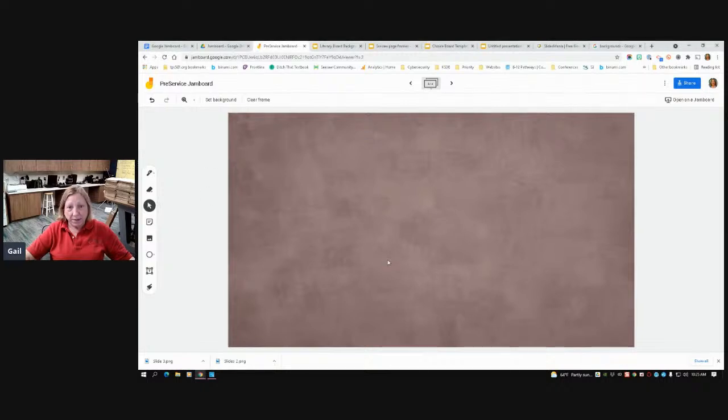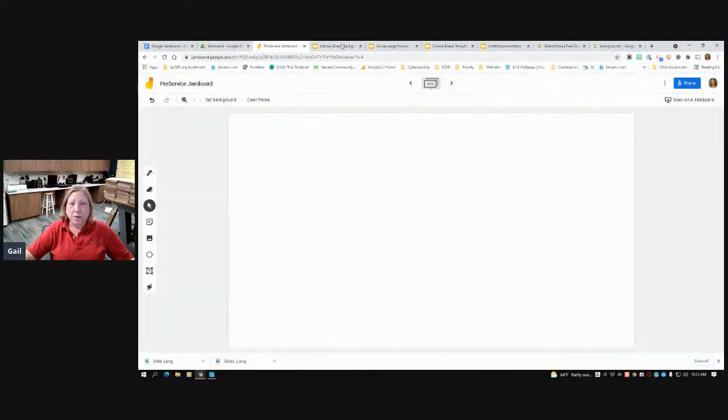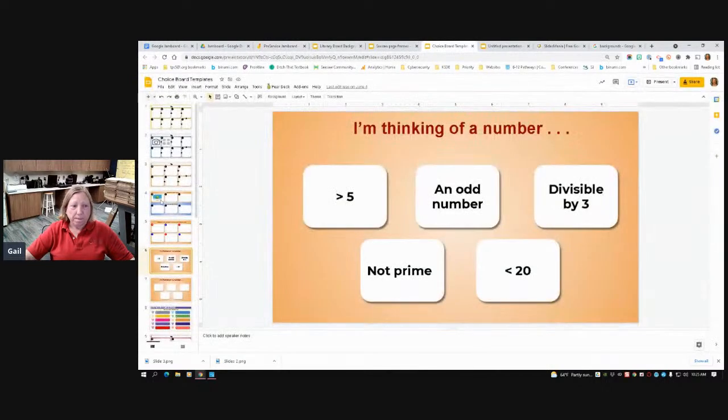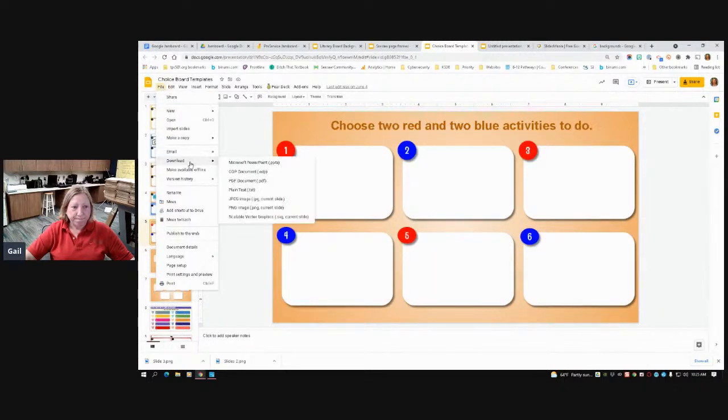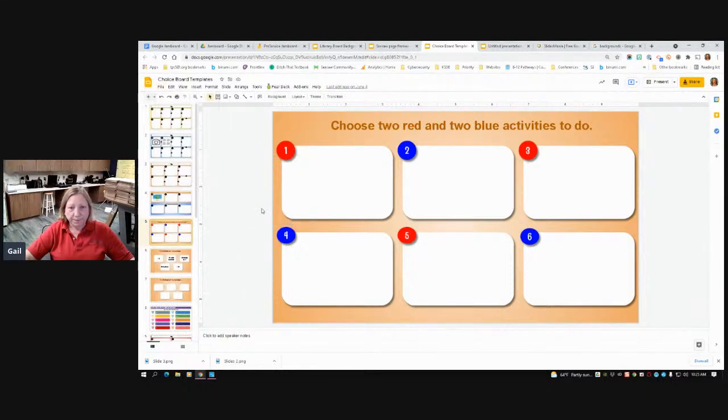Students can't move this. They can't do anything. If I wanted one of the choice boards, I can export that or download it.